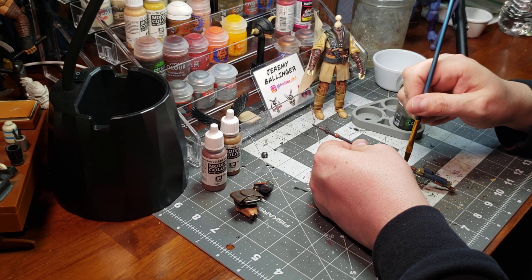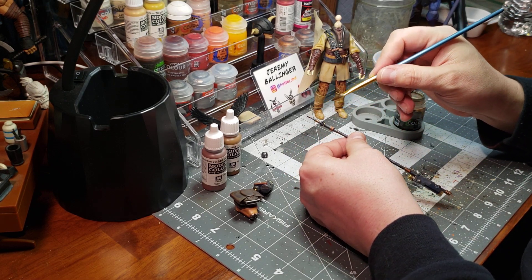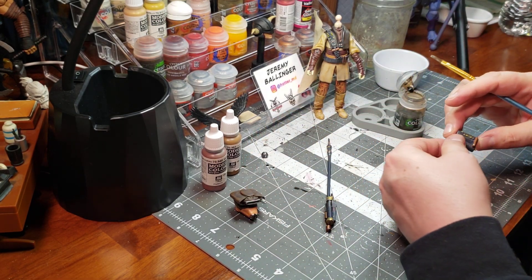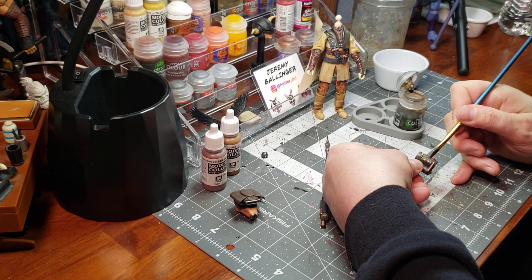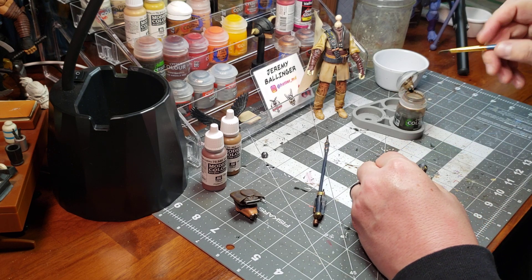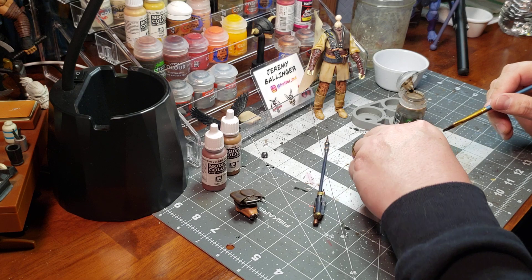I'm actually really happy with how that's looking right now. I'll grab that backpack — I've done a couple other little details off camera with super fine details. There's a well right there that I'm just going to hit, and then in between these canisters I'm going to give a little swipe. Even though you can't see that side I'm going to hit it — flip, do the underside, get those — and that's good.